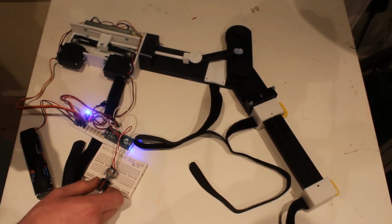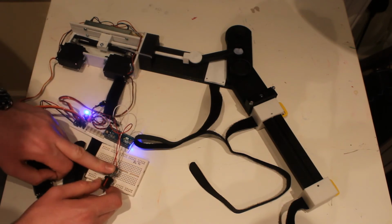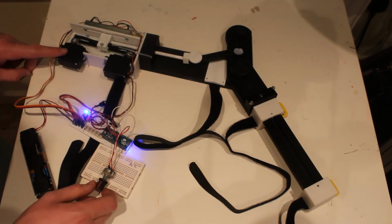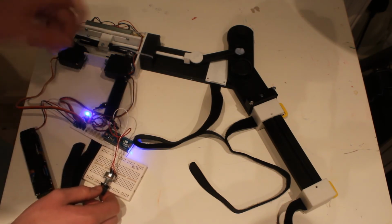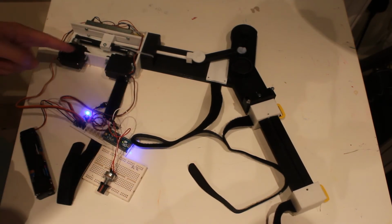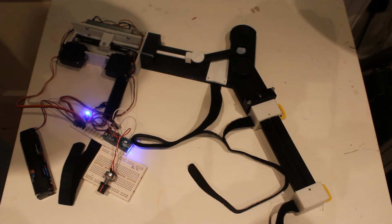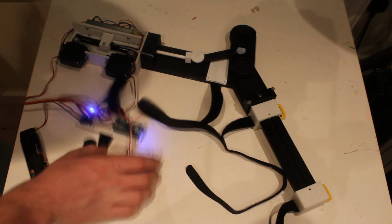Just one issue that I'd like to demonstrate. If the user turned the control potentiometer past zero point too many times, it resets the Arduino, and because one of the servos is attached to pin 13, which is the same as the flashing light for the reset on the Arduino, it skips like this. So I'm not touching anything. So a future improvement would be to remove that from pin 13 and change it to another PWM pin.